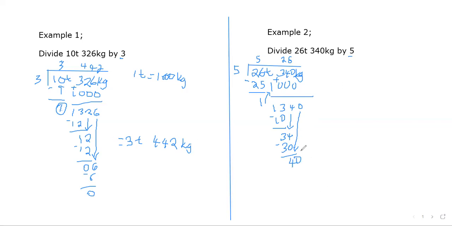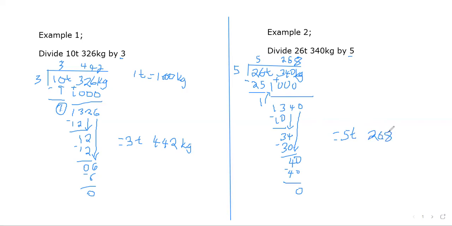So now with 40, I can think about a number. If I multiply it by 5, I'm going to get 40. Hello, learners. Which number is that going to be? It is going to be 8. So I'm going to write my 8 right there. 8 multiplied by 5 is 40. Now 40 minus 40 is 0. So it means my answer will be this 5. I'm going to write it here, 5. Then remember, it's on the side where we have tons, so I'm going to write 5t. Then this 268, I'm going to write it right next to it, 268.